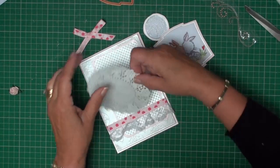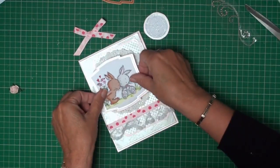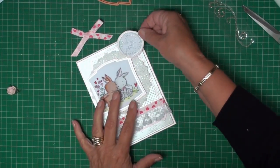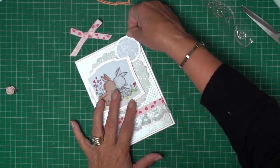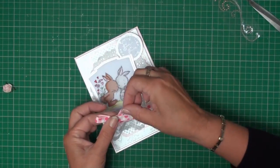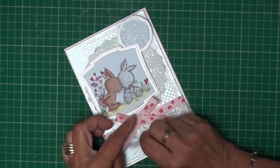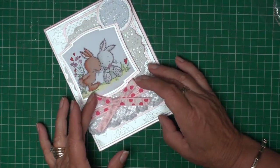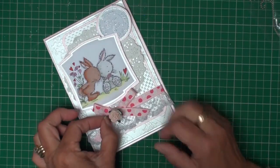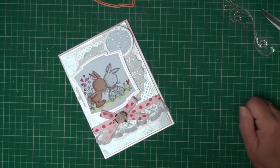So I'm going to pop in a little paper doily. I'm going to put the topper on top of the doily, and the sentiment is just going to sit at the top of the card. Then I've cut myself enough ribbon to create a bow, and I'm going to pop that down at the bottom of the card, and in the centre of the bow, to hide the knot, I'm just going to add in a little rose.